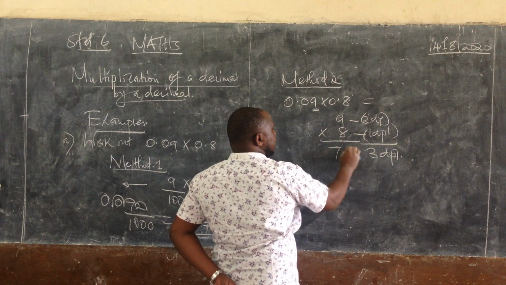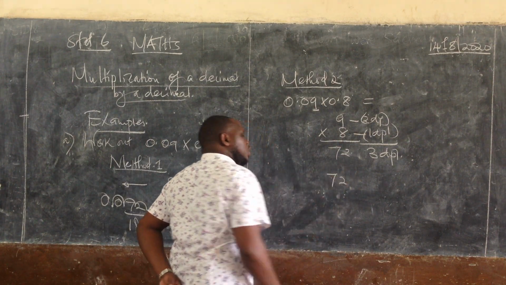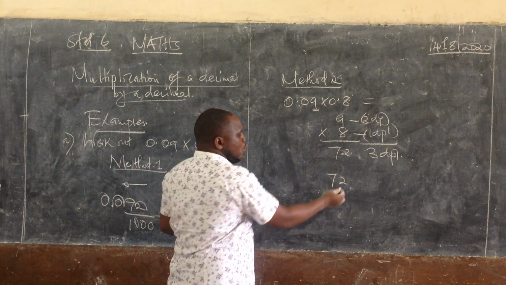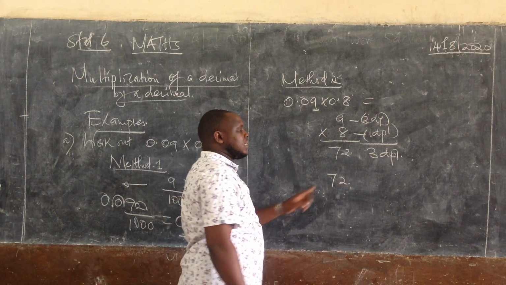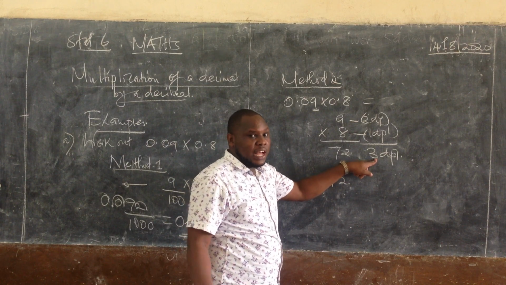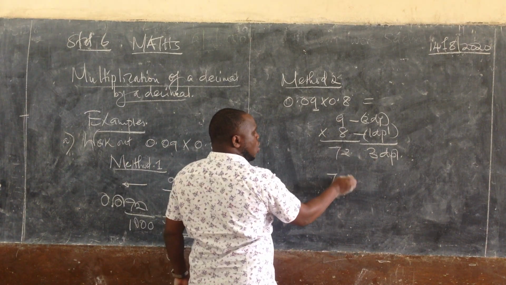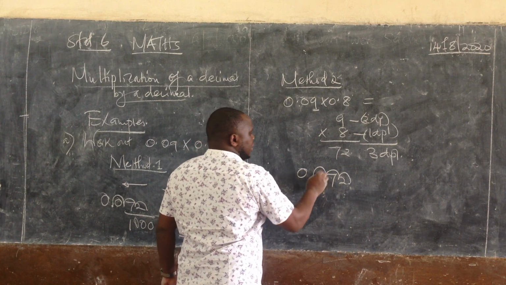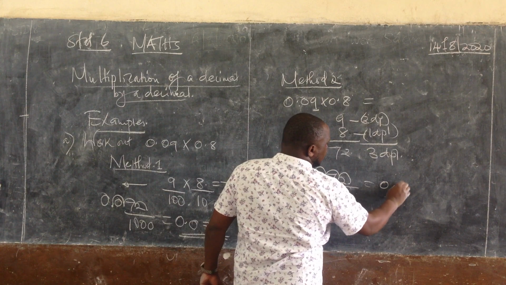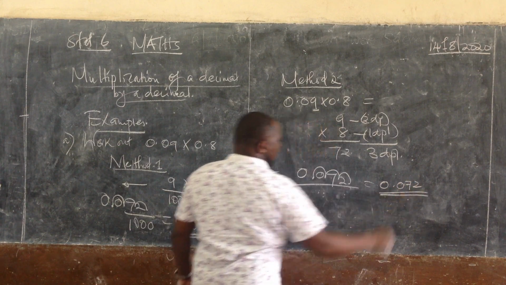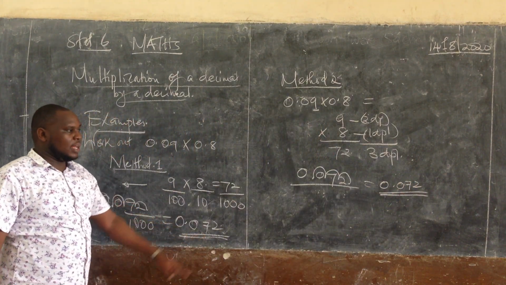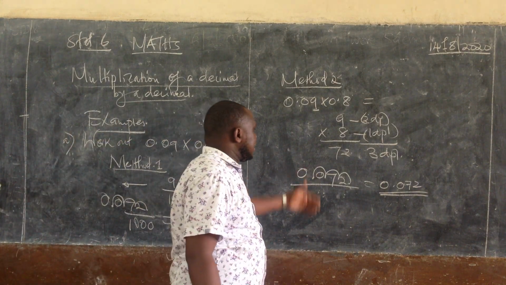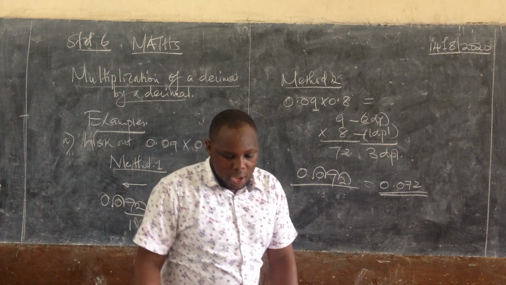So in this, it gives you 72. Now you write your 72 there. You know that for you to include decimal places in our number, you must go from where the decimal point is backwards the number of decimal places we have here. How many times, Lana? 3 times. So you're going to go from here 1, 2, 3. The decimal point is there, add a 0 there. So your answer is going to be 0.072. If you look at that answer and this answer, Lana, it's the same thing but done in 2 different ways. So we can easily do it in that way.